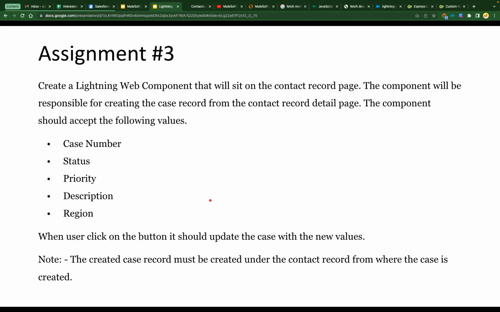You have to create a Lightning Web Component that will use Lightning Record Form and that will display these fields about the case object: case number, status, priority, description, and case reason. I think it should be reason. I believe that case reason, there is a field on case.